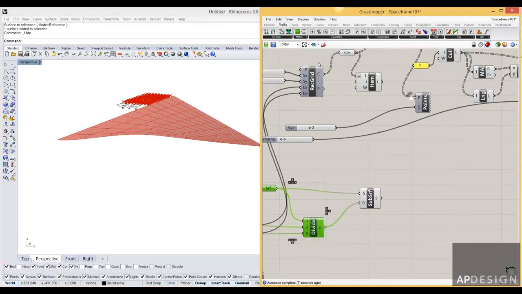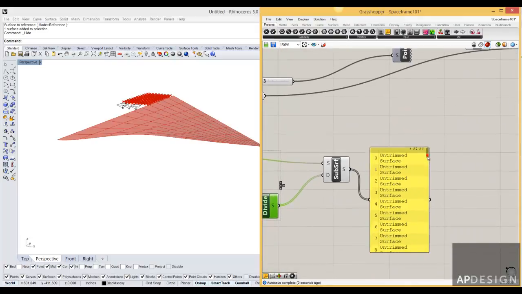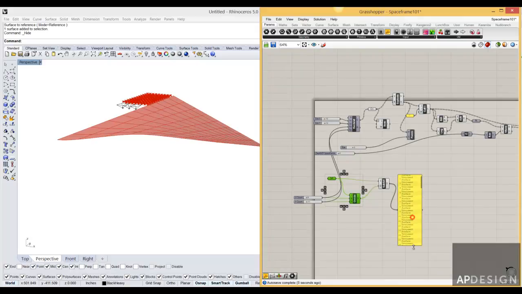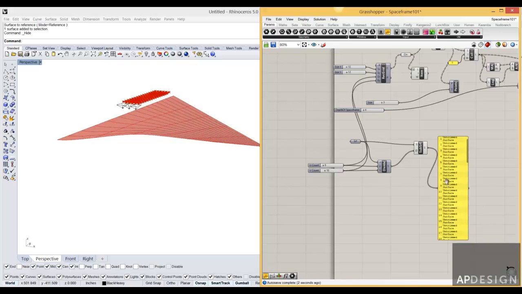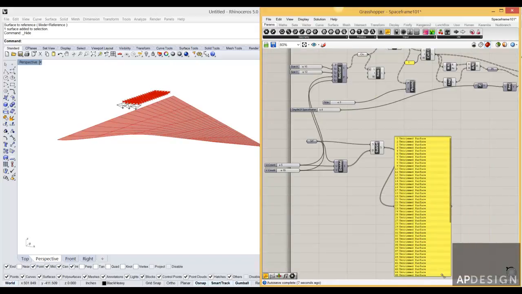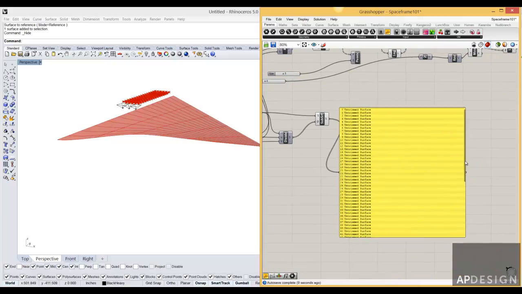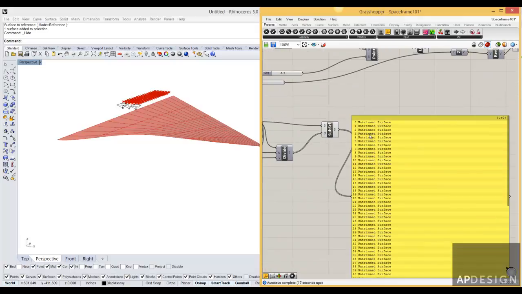Alright. So from the surface, we get a bunch of these kind of untrimmed surfaces, and you might notice that they're organized the same way as our grid was. Turn that to 15, which is where we had it up above the original, and then 5. So we have similar, oh, I take it back, we aren't similarly organized. In fact, we're in one very, very large list. Okay, so that's all of our subsurfaces.